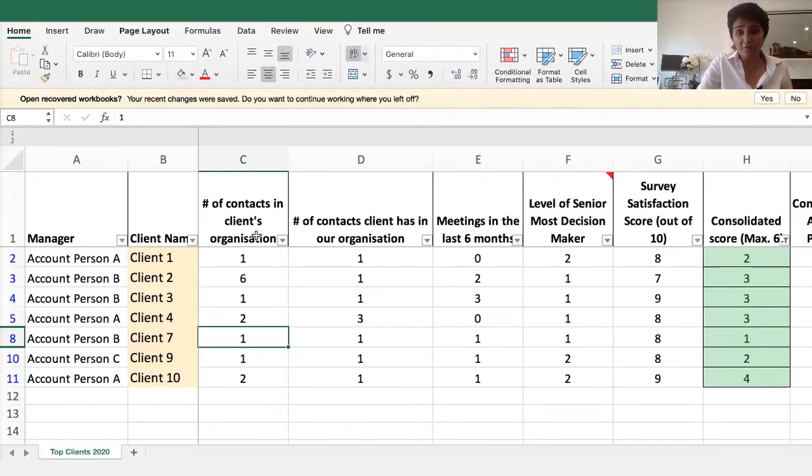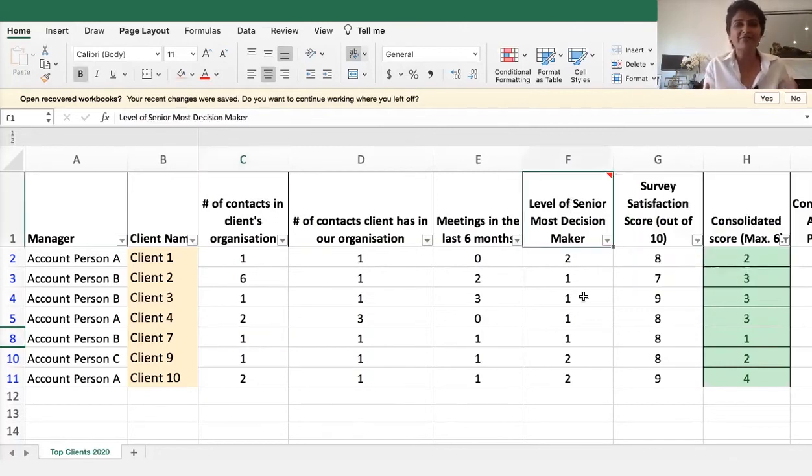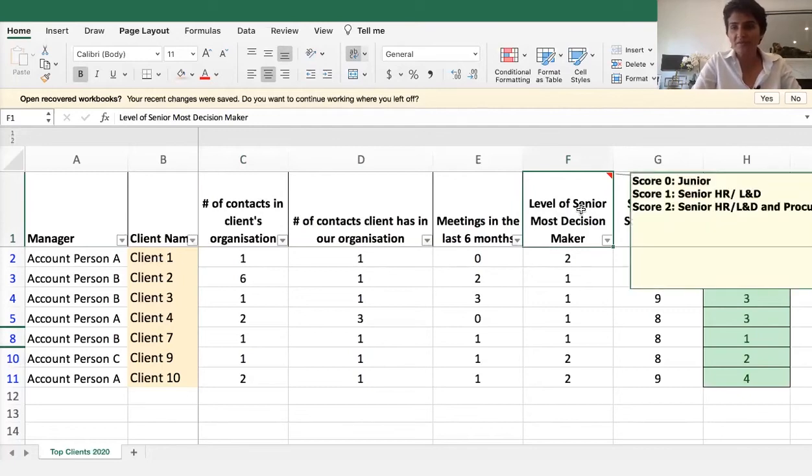For me, column C and column D are absolutely essential. Column E ensures that there's no blind spot, that there is proper frequent meeting and communication happening. And column G is obviously more structure on top of more meetings in the last 6 months, and also making sure that people are not just feeling happy, saying, yeah, we are in touch, we just had a meeting. Are you really meeting the right decision makers in the business? And obviously you will adapt it based on your business. In this case, this is the kind of description that was given: senior HR, or senior HR and L&D, or procurement director.